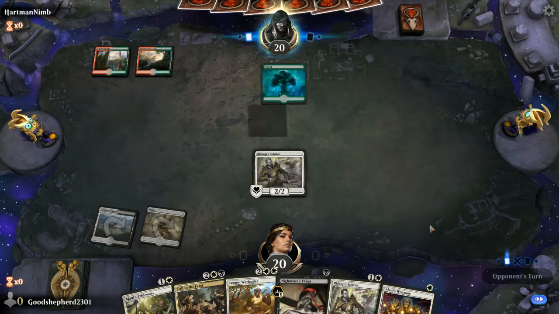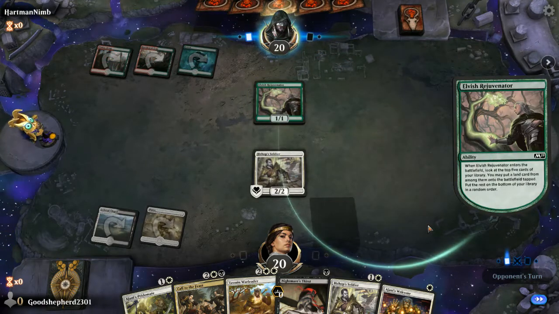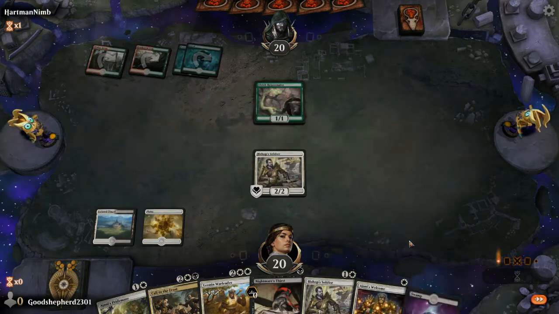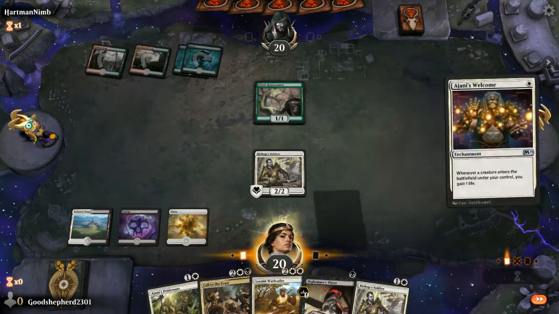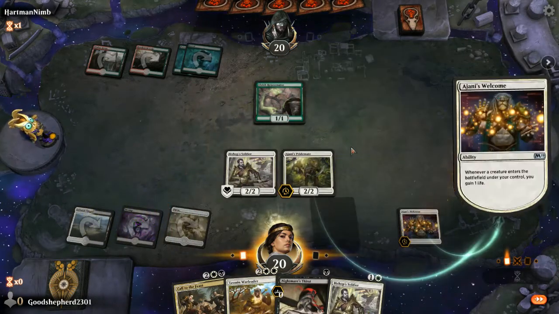I would like a 3rd land because that... Oh, this Rejuvenator. Okay. So, another land would be nice. In fact, what I could... Okay, there we go. So, play a Johnny's Welcome. Play a Johnny's Pridemate.